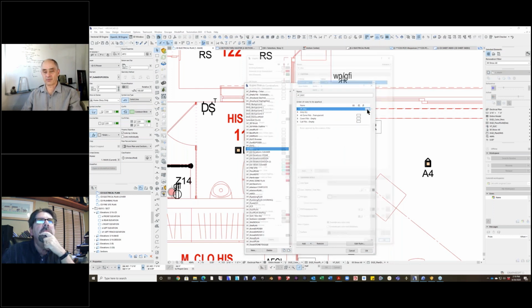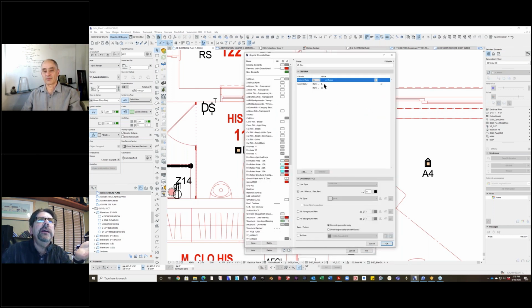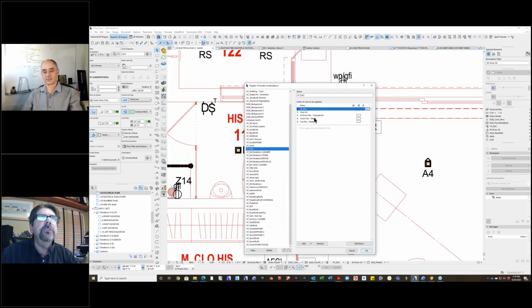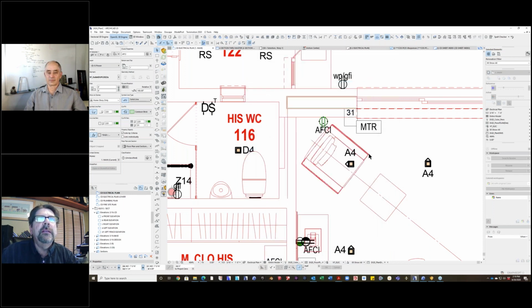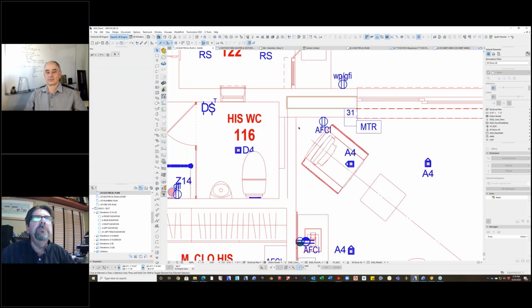Right. So that says, find everything on a layer that starts with E, and I happen to have a lighting consultant, and all their layers start with LC. So find all those things and paint them pen 11. And I could do anything. I'd change the line type to squiggly if I wanted to. I don't, but I could. So if we want to flesh this out the same way, let's make all those blue. And so now I have a blue and red blend.